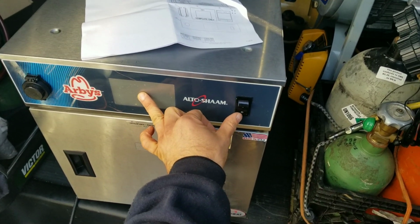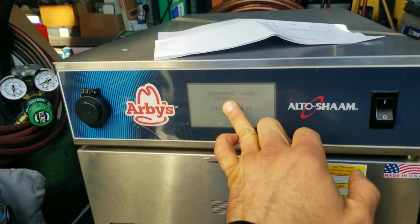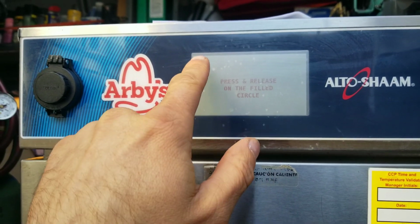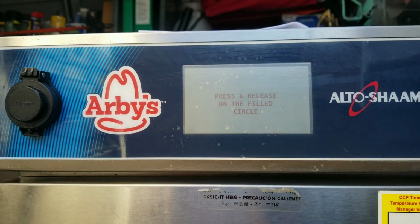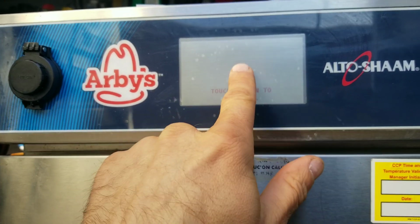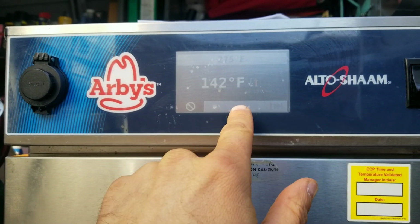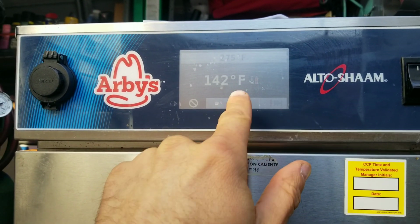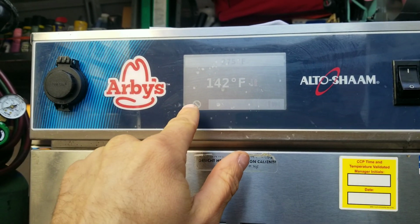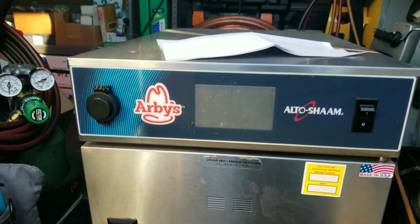The way you calibrate these is first you turn it off, hold your finger right over the center, and then when you turn it back on, it'll go to that screen. Press the field, press this one, press this one, press this one, and it should be calibrated. It's calibrated, but for some reason it doesn't stay calibrated.